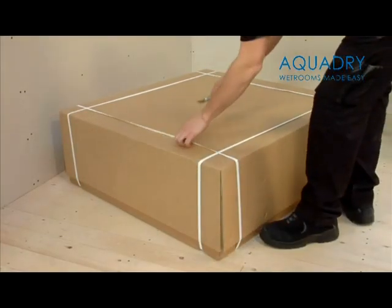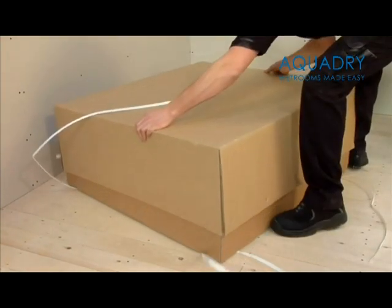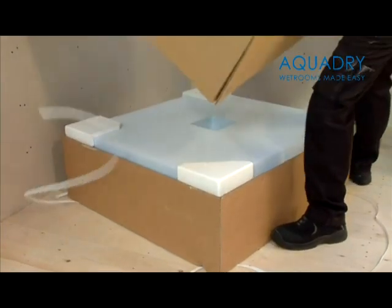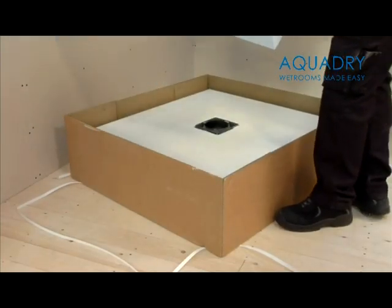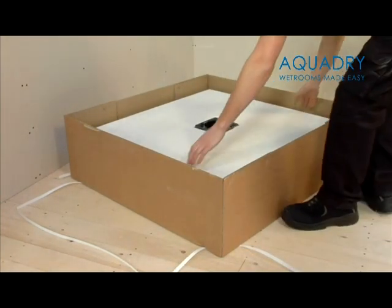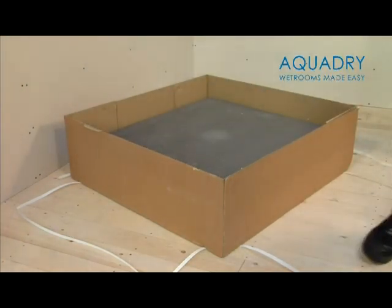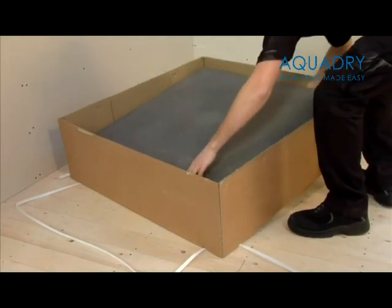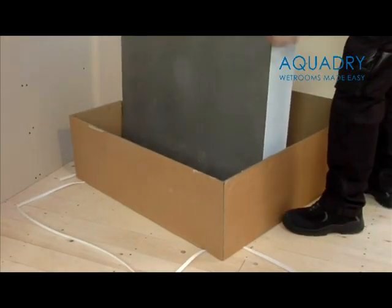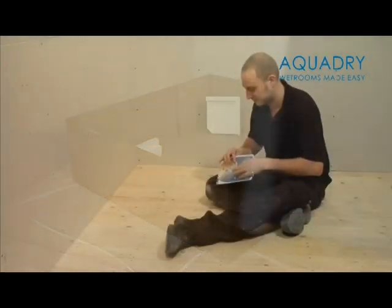So, you're ready to install your tileable raised wet zone shower tray. Before you begin, check you have two boxes. Upon opening the large box, you will find a 900 by 850mm sub-element base, a 900 by 900mm shower tray, and the shower tray extension piece, which is 900 by 950mm. With your product, you will find an installation DVD and instructions.